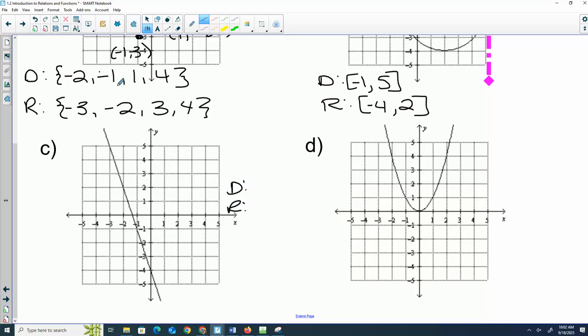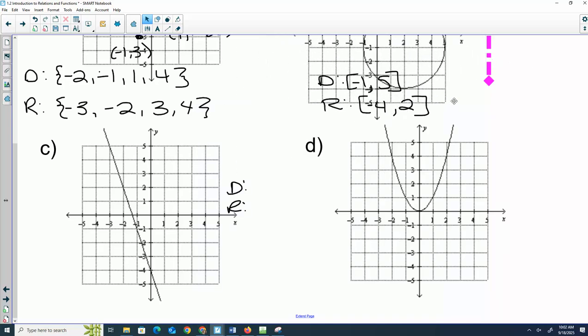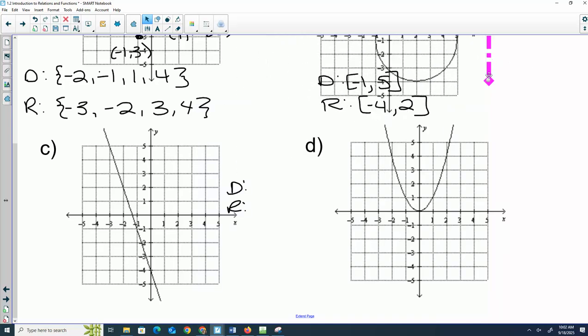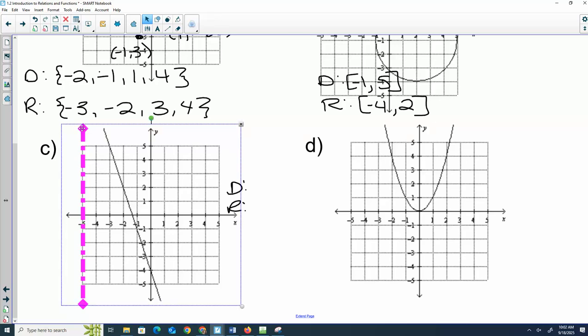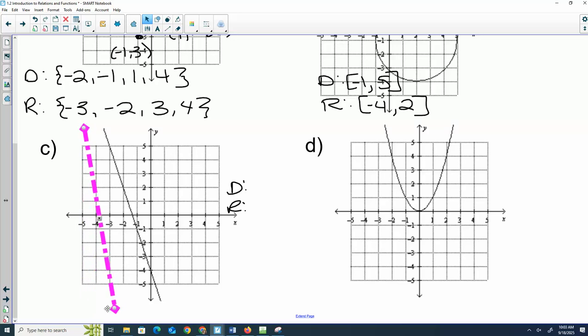So this is just a line. It keeps going forever. As I take my vertical line going from left to right, keep in mind this line keeps extending. Is there anything we wouldn't eventually hit? No. As I travel, we are going to hit all of those at some point. So the domain will be -infinity to +infinity.